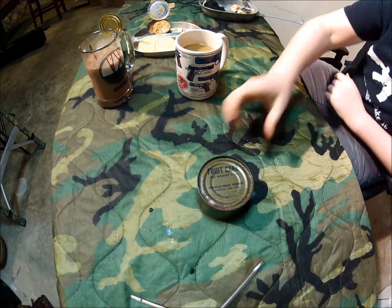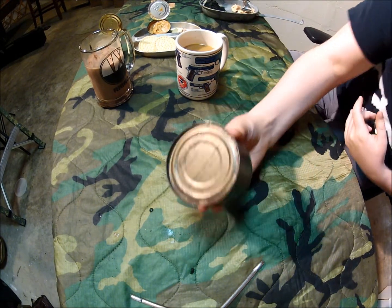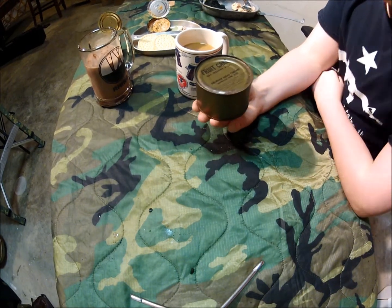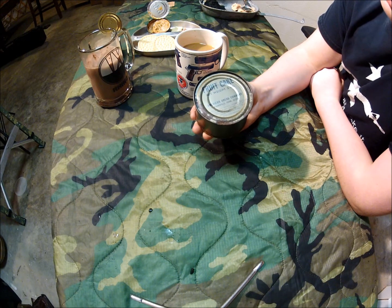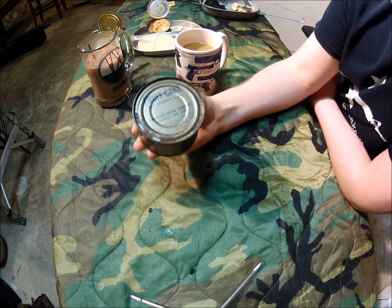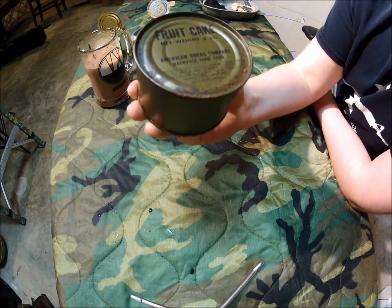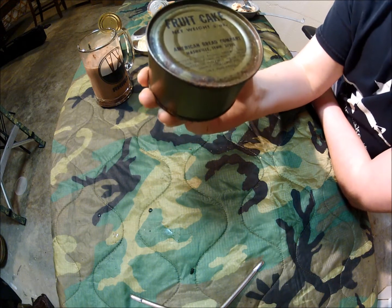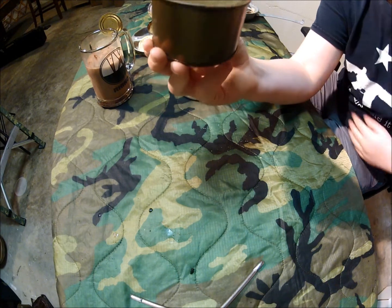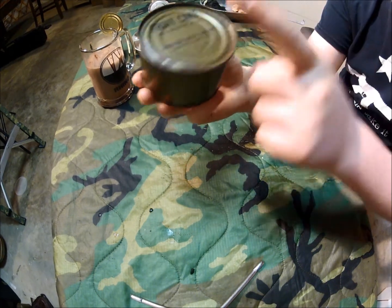Dessert. So I've got some fruit cake. I've had one of these before, and it's not too bad. Still, don't really want to eat it, but I'm gonna. So it's a net weight 5 ounces American Bread Company, packaged right here in Nashville, Tennessee. Sugar, raisins, cherries, all the normal fruitcake things in Nashville. Let's go.